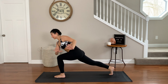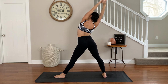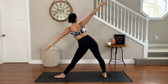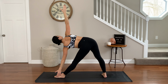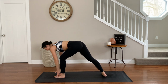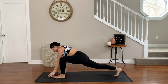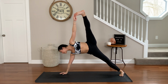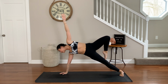Keep breathing. Inhale, sky archer on this side. So both knees straighten, left toes out, right toes in. Arms long to a T, triangle pose on the left side. Still facing towards the back of the mat. Dragonfly twist. Right hand down, left arm up. And then you choose side plank on this side. Anything goes. Lift something up on the left side. You can always bring that right knee down for support.